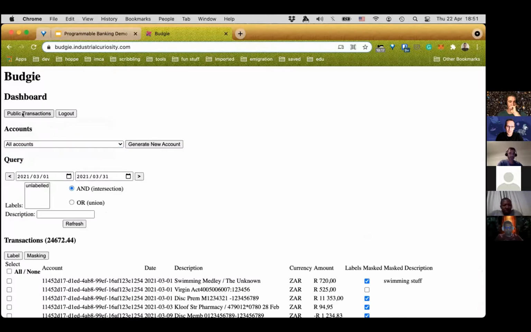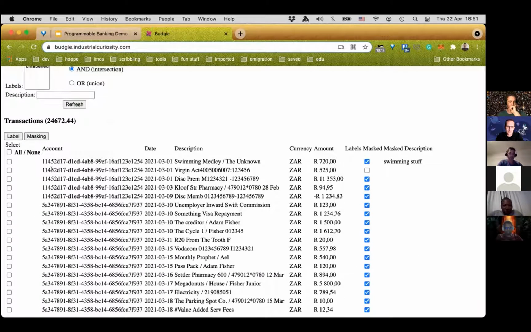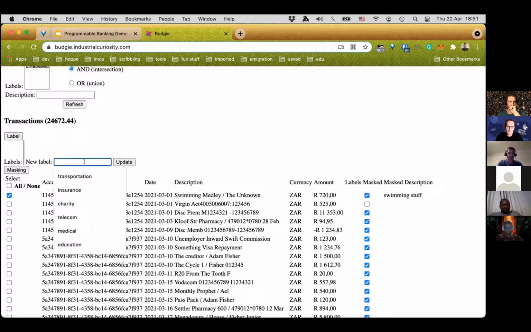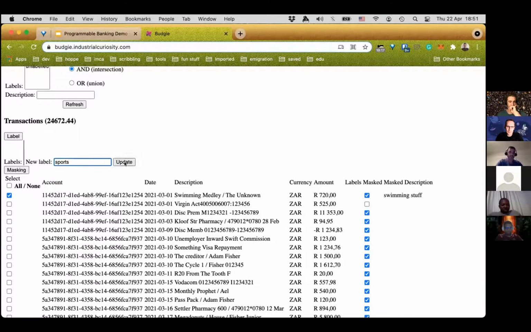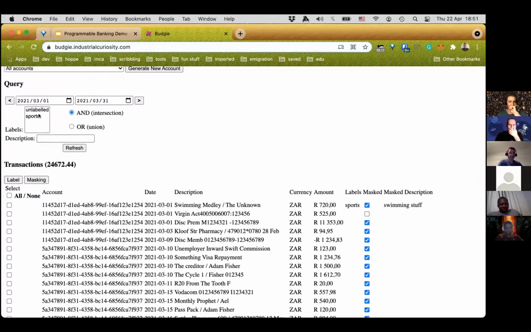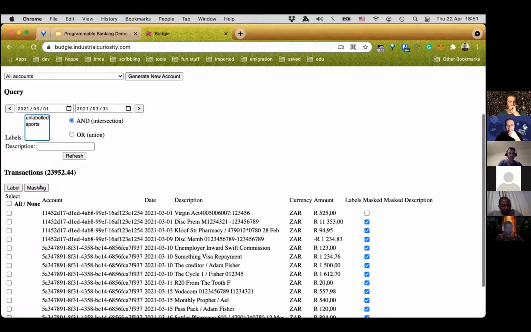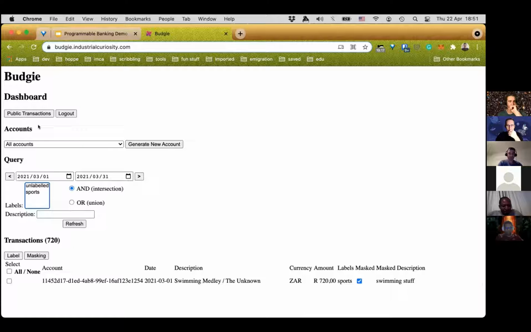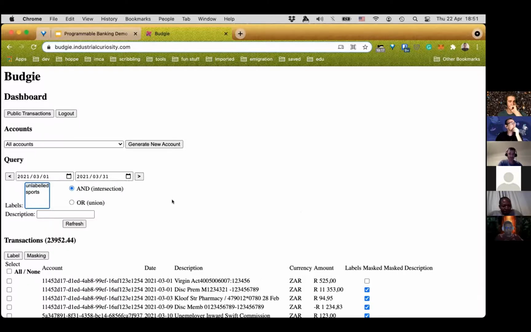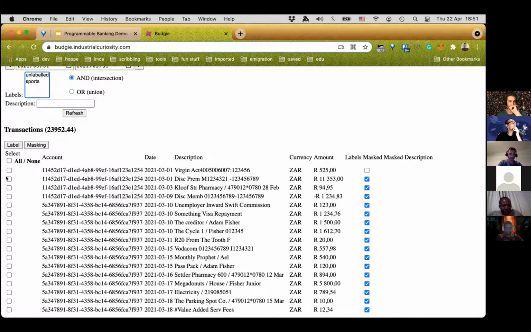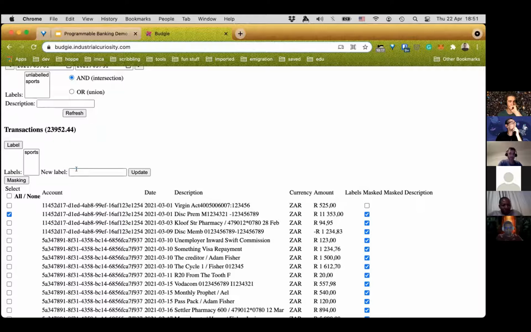The other aspect, which we find useful, is the labeling. So if I label this, and I can't see anything else that would be related, I can give it a new label that says sports, right? This will contain everything that's been labeled that I've seen. And so I can now label by sports. Let me go back to what's unlabeled, and let's go here and label by health. Actually, let's do a groceries label.